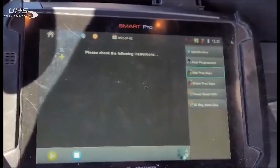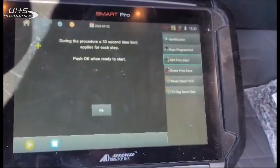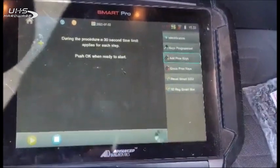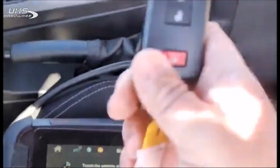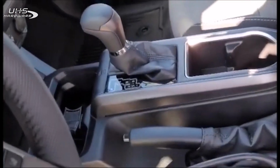Okay, we have a brand new OEM key that we're going to be programming in. This is a dupe key. Okay, we have 30 seconds to do it. Use our registered key against the button. Got our beep. And then our new OEM key, still in the bag here.